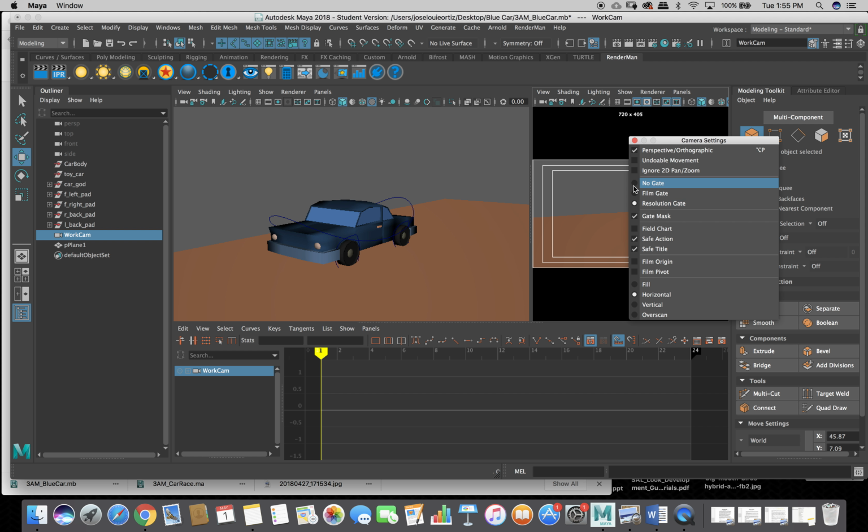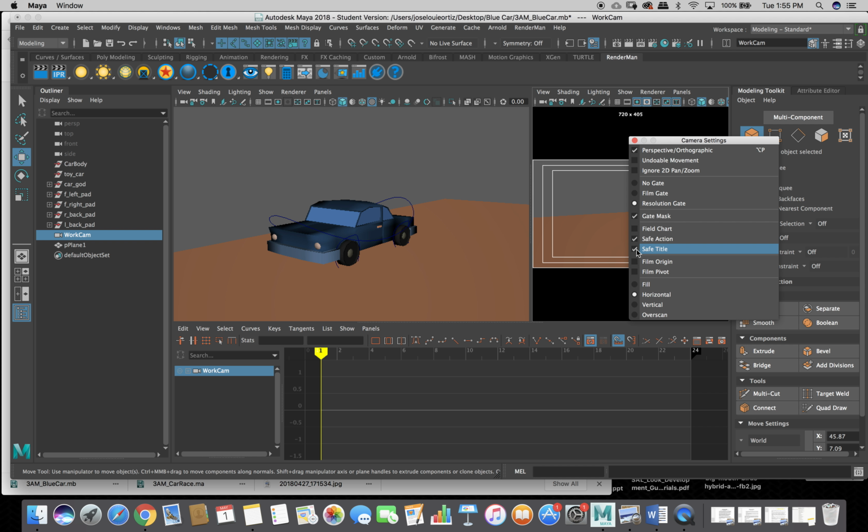You see that it changes the size of this. Okay, so you might not see anything, or you might see something slightly different depending on your render settings, which we'll go to next. You also want to go here and check the safe action and safe title. We would like to see them just to make you aware of the area that you want to avoid when you're posing your character.